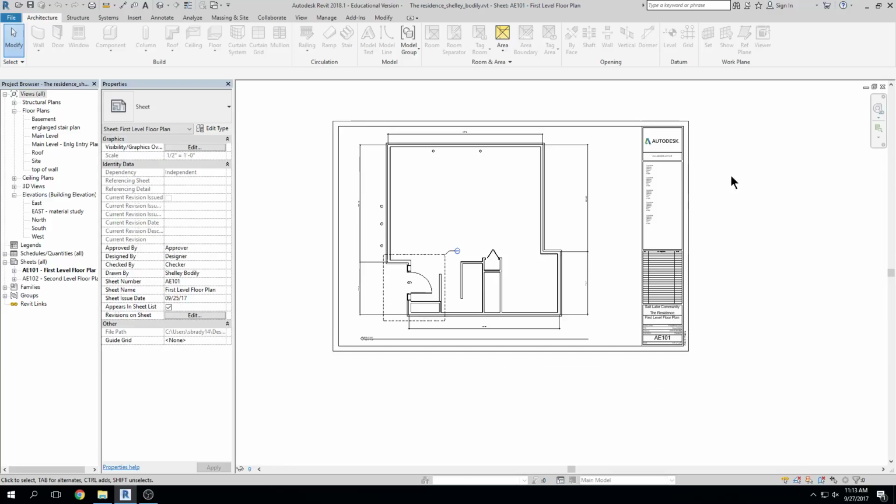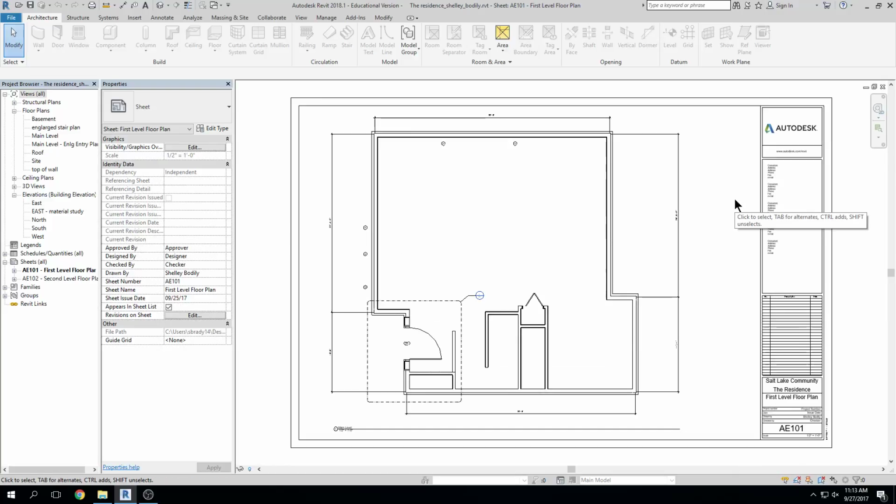All right, so quick review of views and how to bring things onto sheets, and then how to print, okay? One other thing we'll do today is I want to show you how to very quickly, without a lot of explanation, alter your title block, all right? We'll just get into a very basic level of altering your title block, but if you want to change the logo or something like that, I'll show you how to do that today, okay?